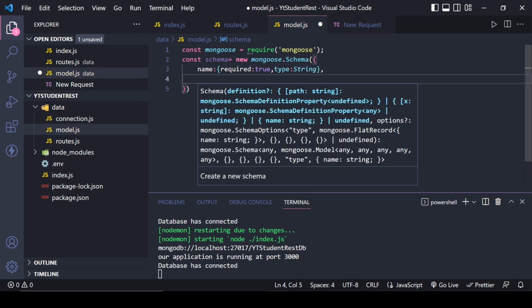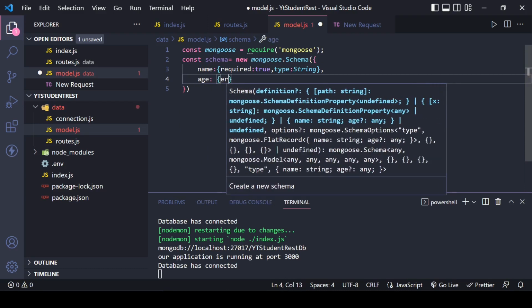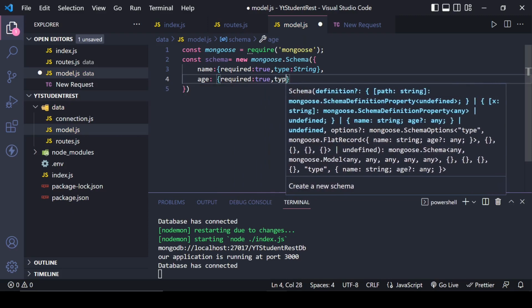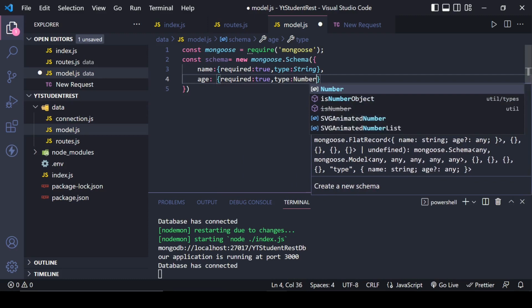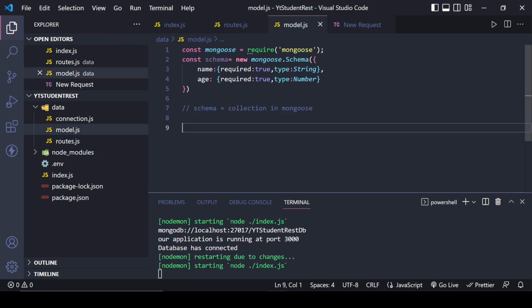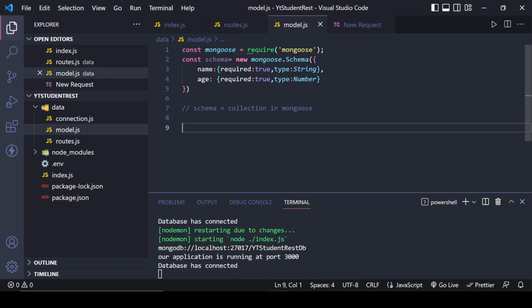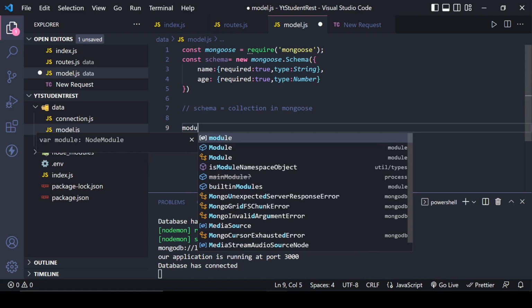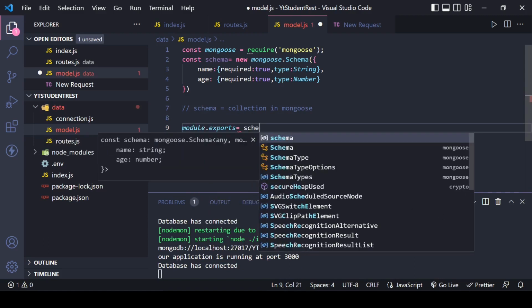The next one will be age, and it is also required true, and type equals to, it will be a number type. Okay, and here schema equals to collection in mongoose. Okay, now here we will export this schema. module.exports equals to schema.